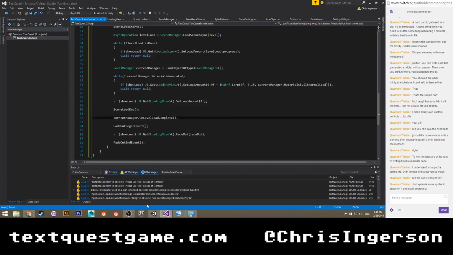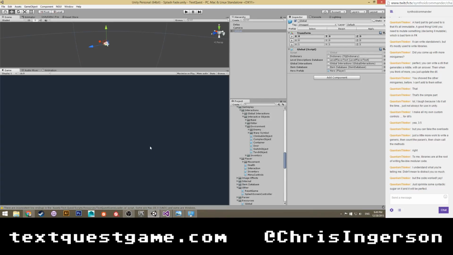Okay, so that makes me happy. That wasn't too bad trying to get that all to work. And we actually broke out the functionality of SceneLoader a bit, so it's its own thing now.